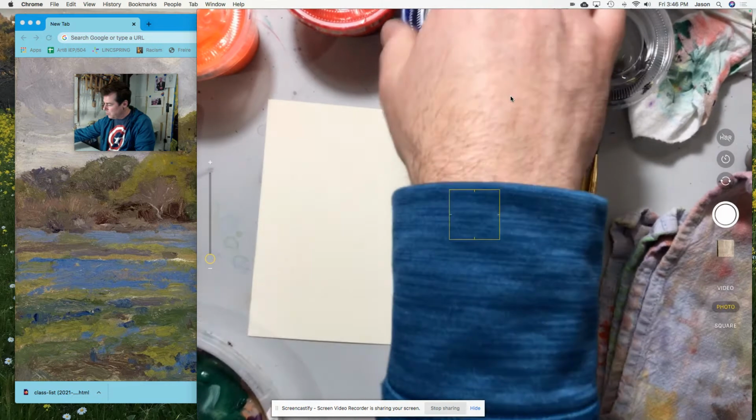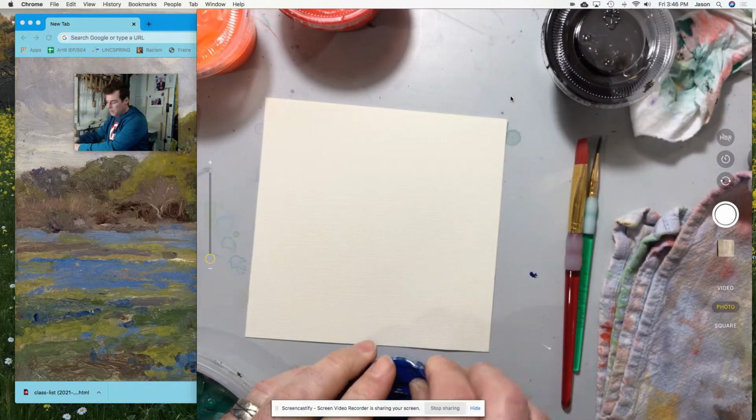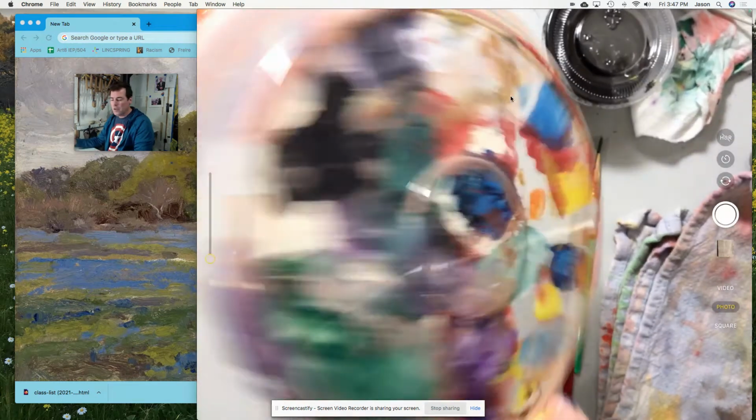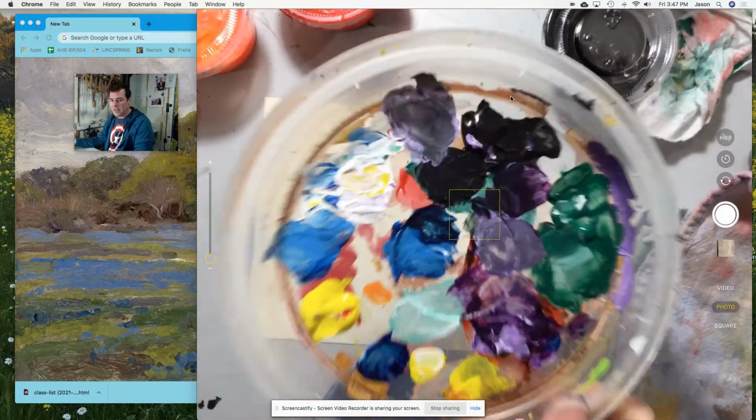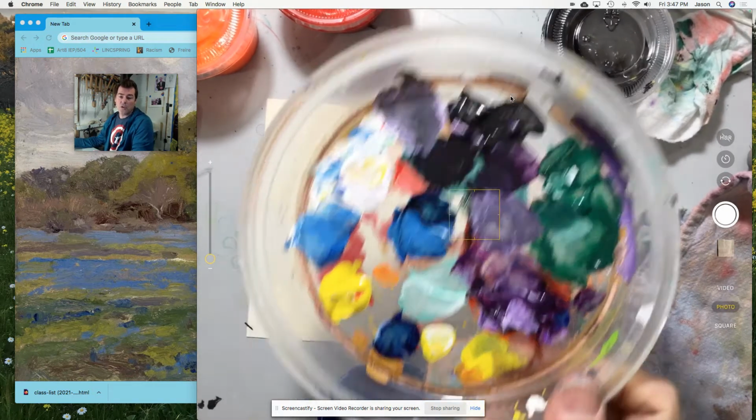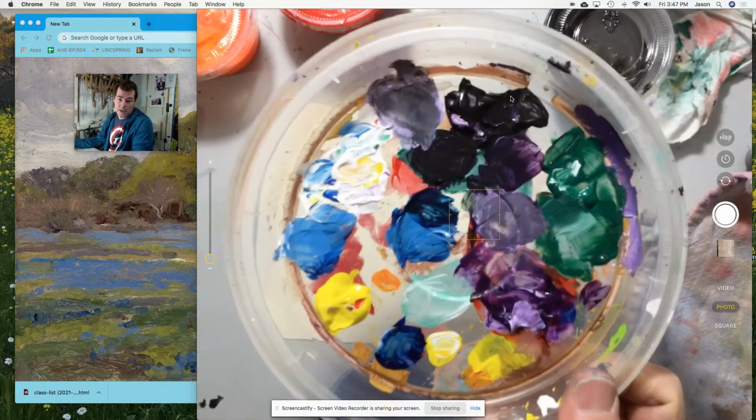I am going to use a blue. So I'm going to take a little of this blue. Now I'm using the top of a takeout container. You can use anything that holds your paint. Well, you can call that a palette. So this is your palette.